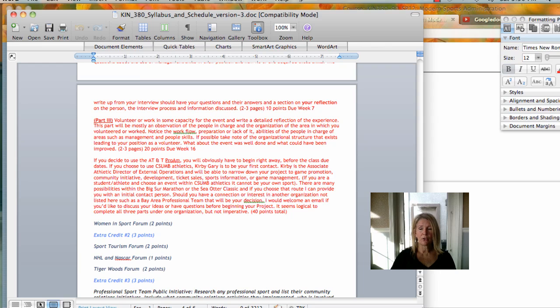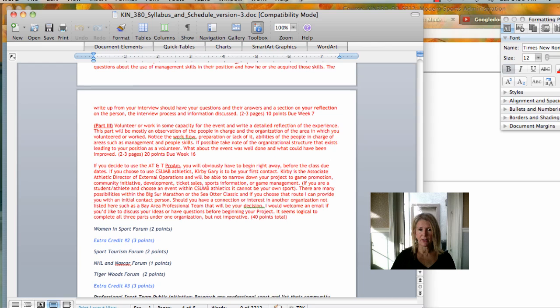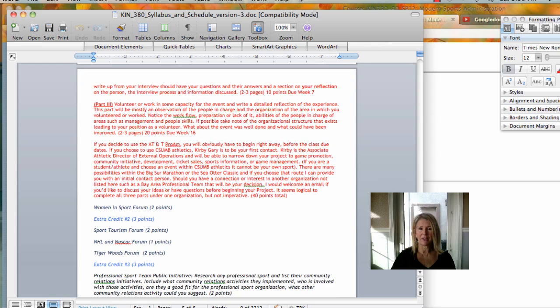However, the work you turn in will have to be completely personal because each person's perspective should be different. If you interview somebody together, which would be fine because these people are important and we don't want to waste their time, then the two of you should have a different reflection on the questions and the answers and how that turned out for you. So I hope you understand this. It's only valuable if it's your own work.